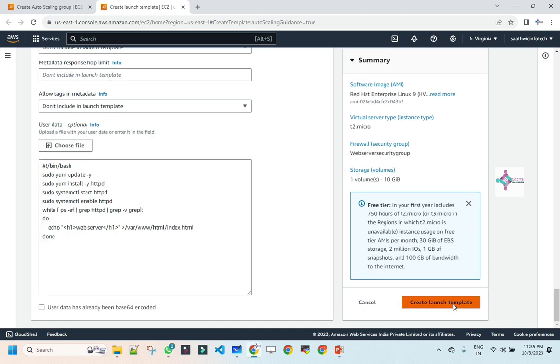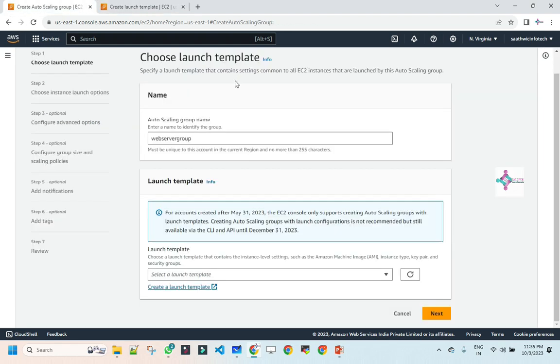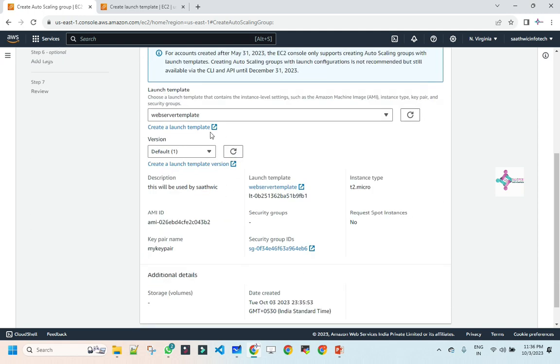Okay. Let me create a launch template. So now the launch template got created. Let me go back to my auto scaling. Let me refresh this one. I should see my launch template. Let me select that. So basically the launch template manages the version. If you are doing any changes to your launch template, it will be version 2, and that's where you will get an option to select which version to use in your auto scaling group. Right now I have created a new one, so I have only one version. So you should remember this part also.